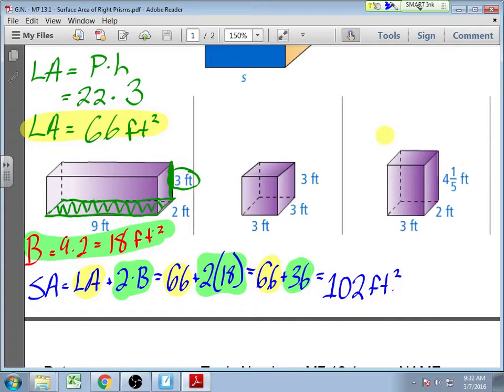So then when we look at that perimeter, we've got a 6, a 1, another 6, and another 1. So add up your 6 and 1 and then double it. What's 6 and 1? 7, double that. 14. That's your perimeter of your base. So when I unfold that shape, that's how long all of those rectangles together will be. Then how tall are they? 9 feet. So to find that lateral area, we're just taking 14 times 9.